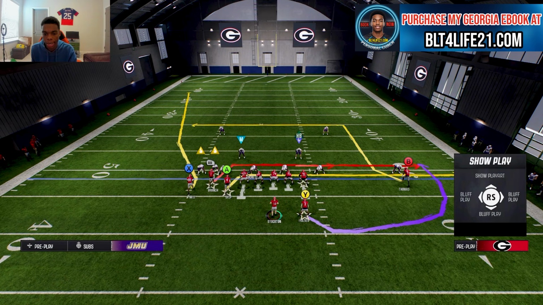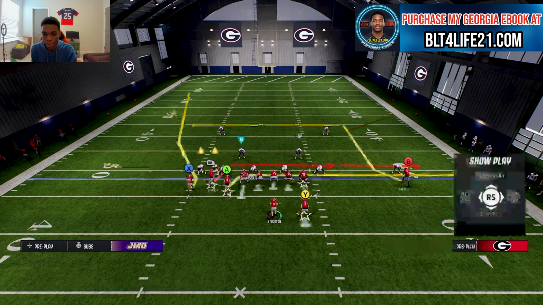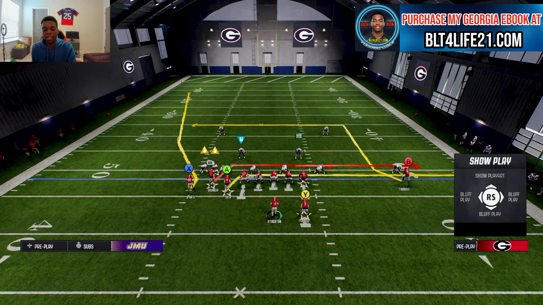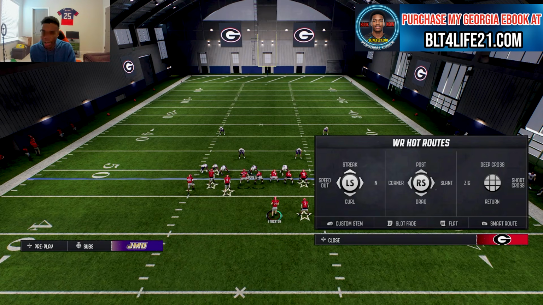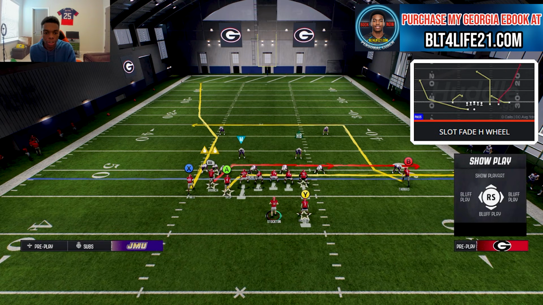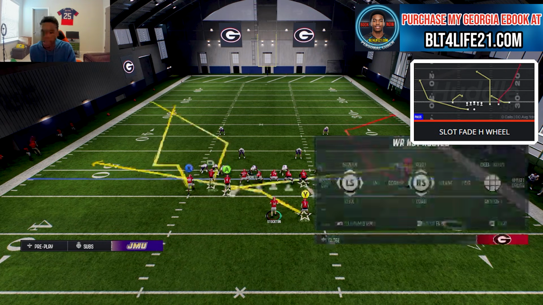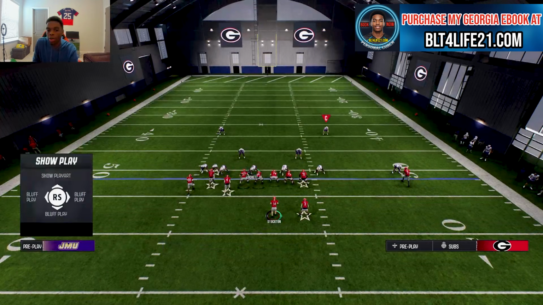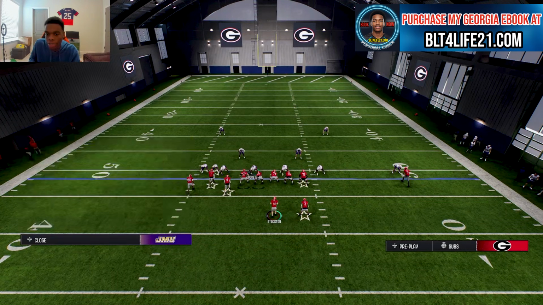All right, slot fade. Now that's not all you have to do, because really what you have to make sure happens is you're able to get over the top and behind the defense. All right, so you're going to smart route him, so he's going to run a little bit further up the field, and then you're going to custom stem him up one time. Now, I do recommend that you call a good route concept behind this blitz, right? Utilize other man beating routes, because this is a longer developing route, right?